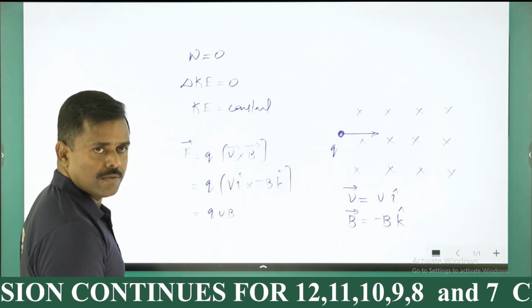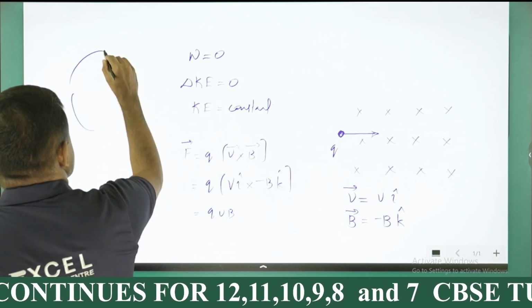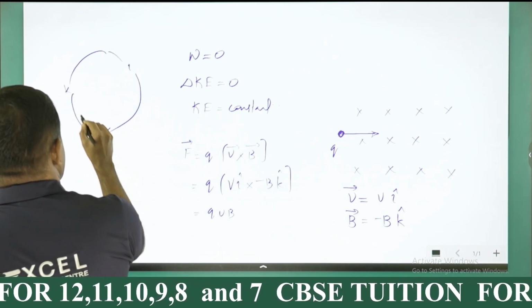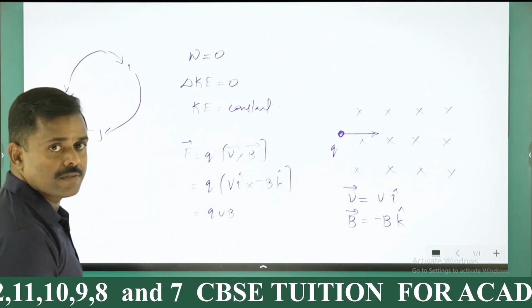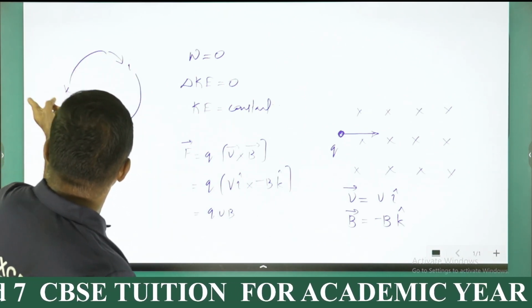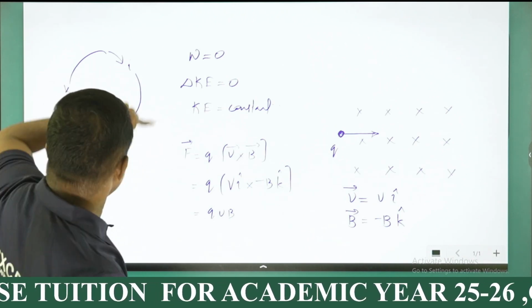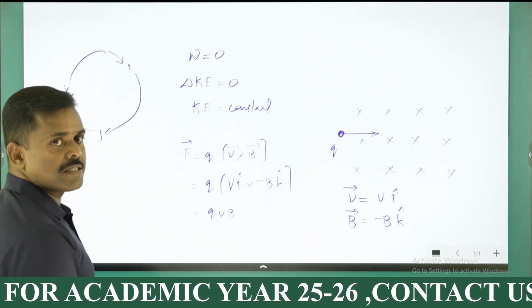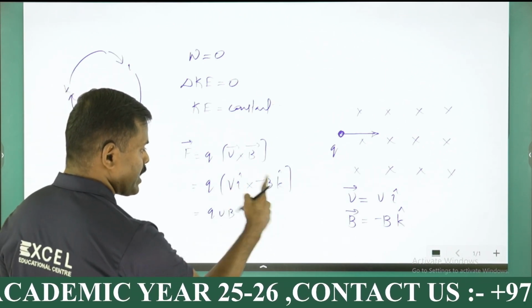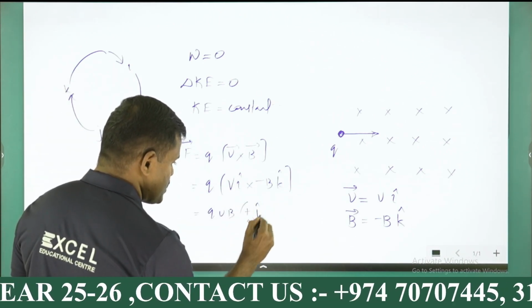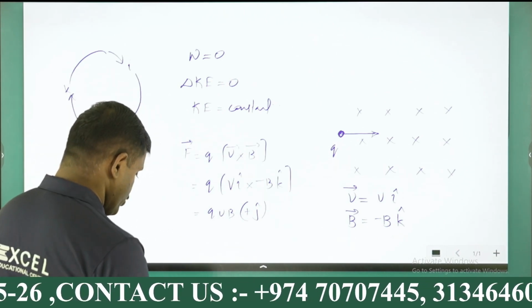You want to know how? Look at that. This is i, this is j, this is k. If you go in the cyclic order, it's all positive: i cross j is k, j cross k is i, k cross i is j. In anticyclic order, it's all negative. So i cross k is minus j. But there is a minus already, no? So plus j.